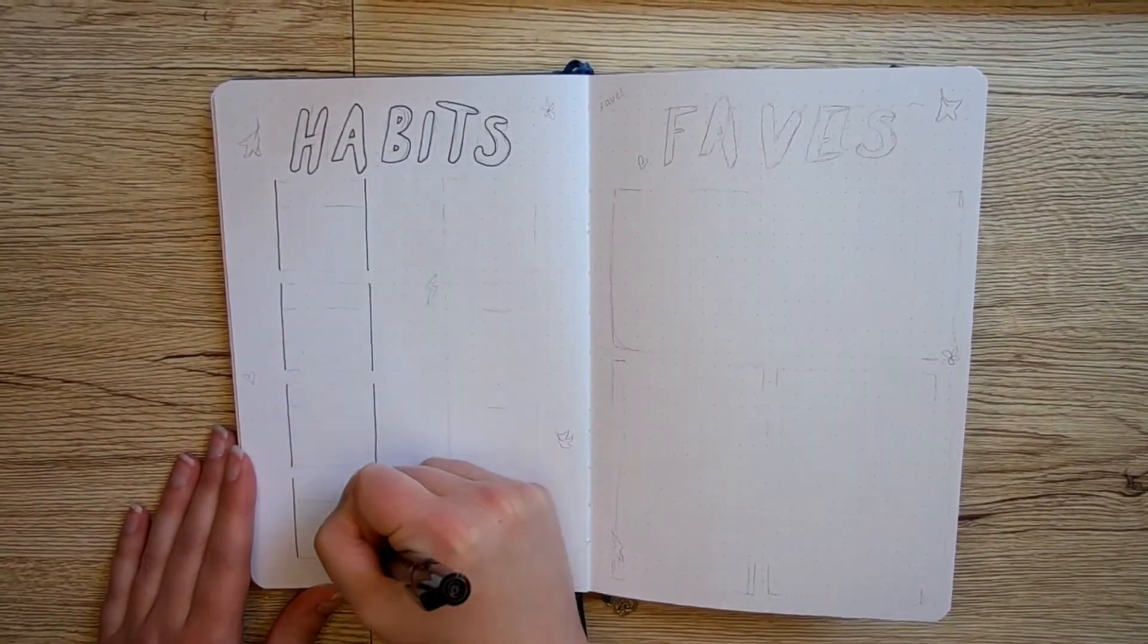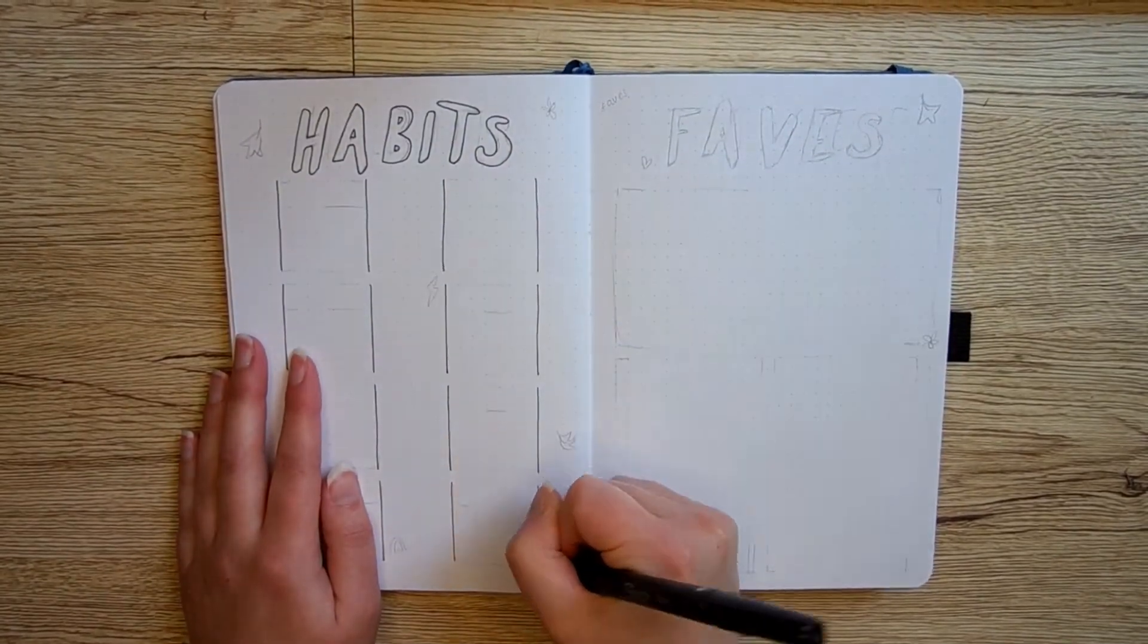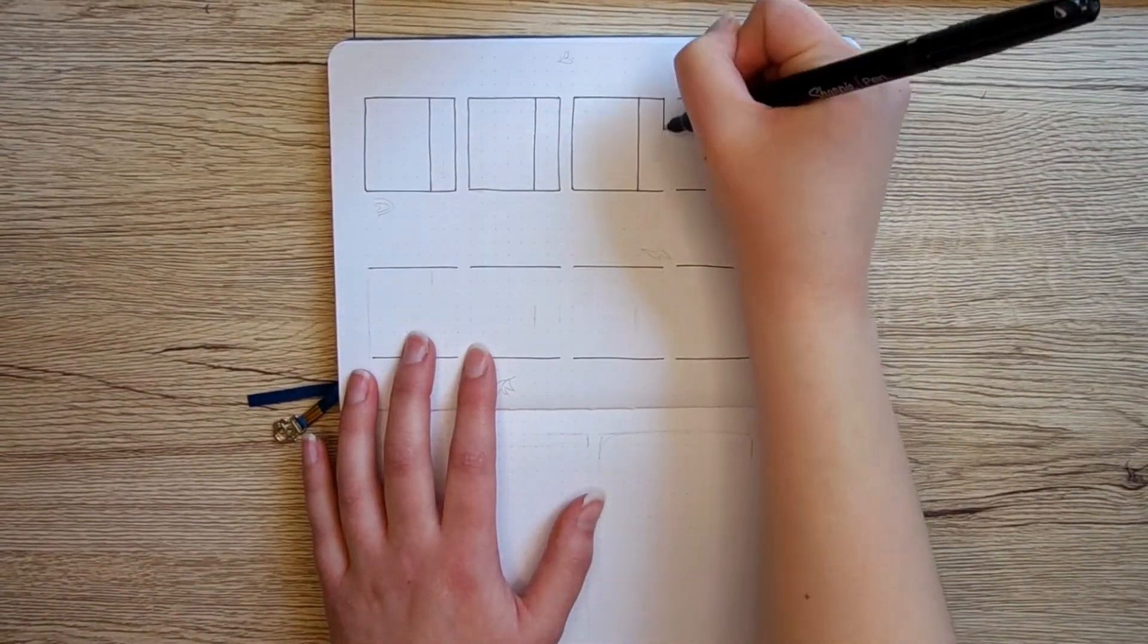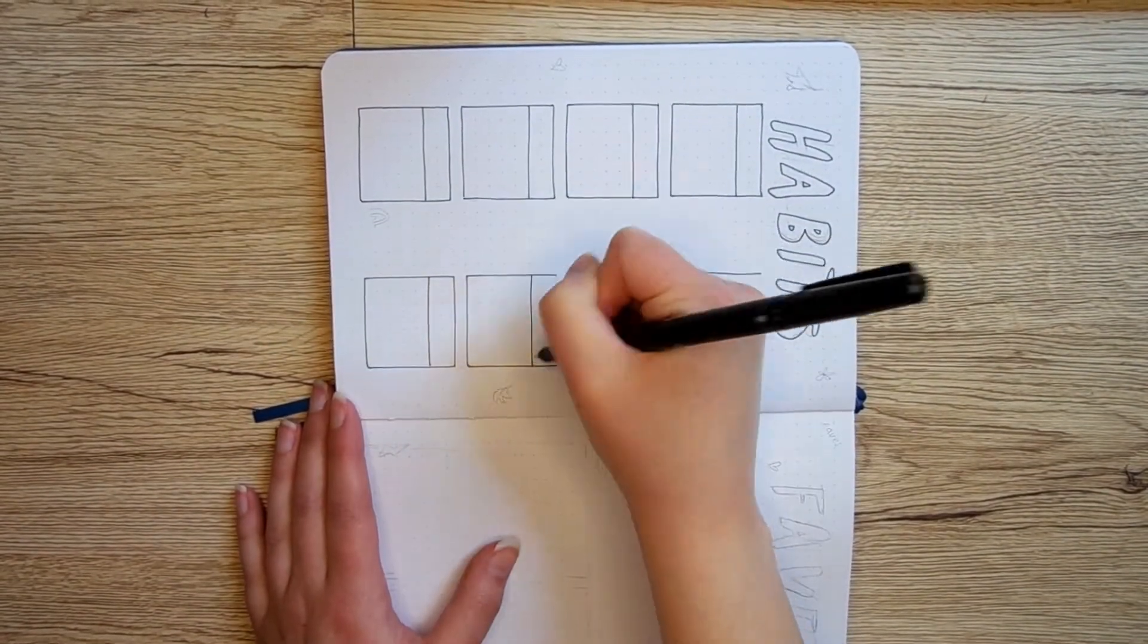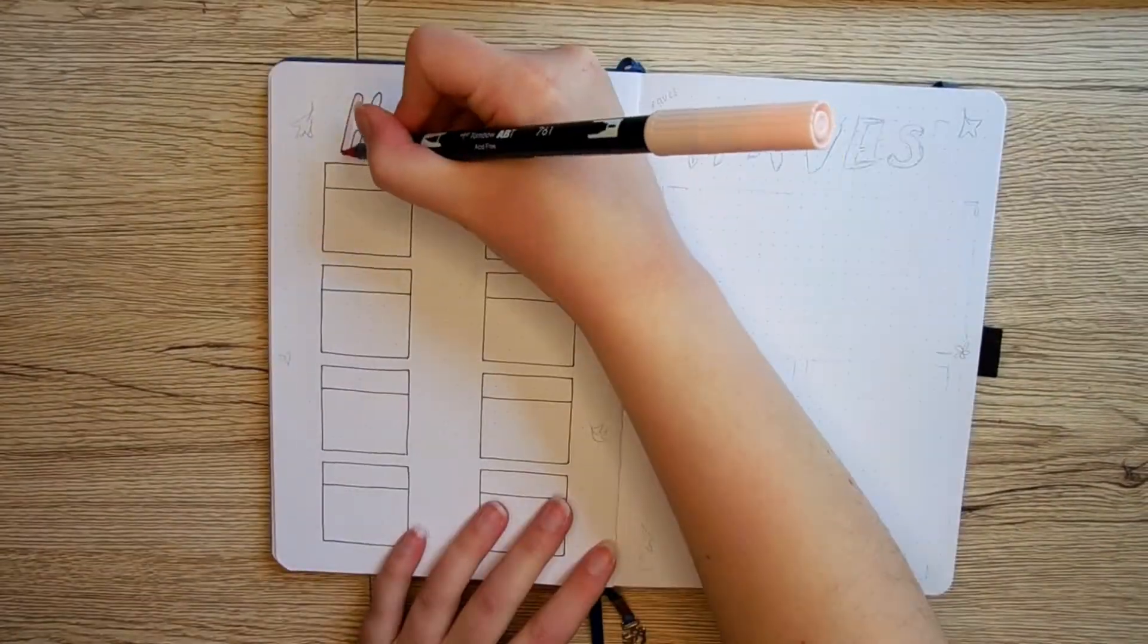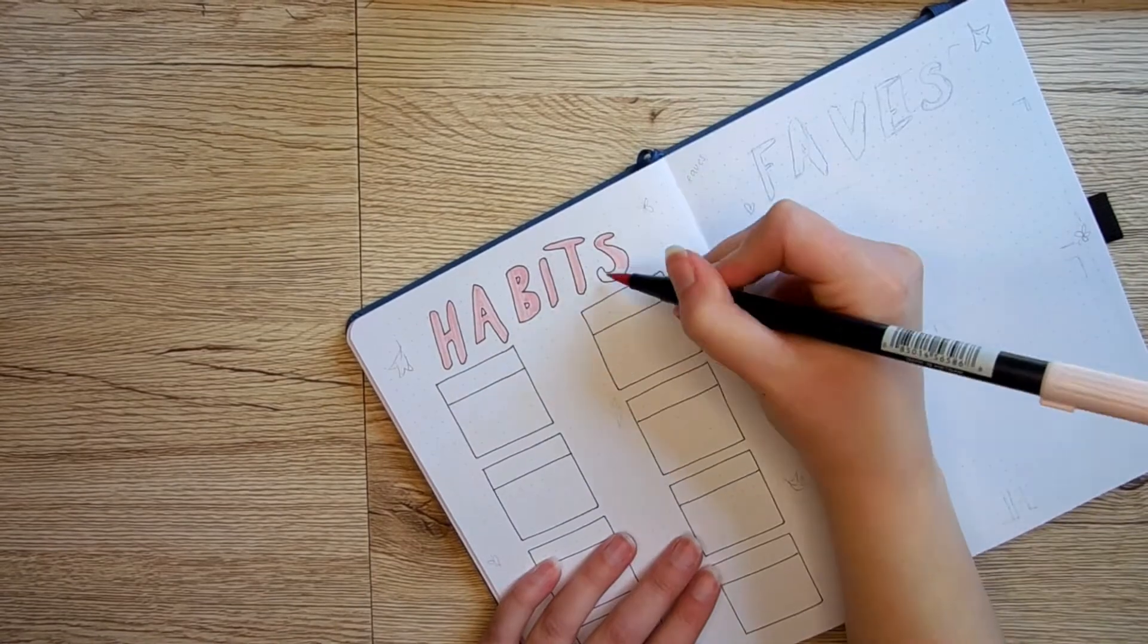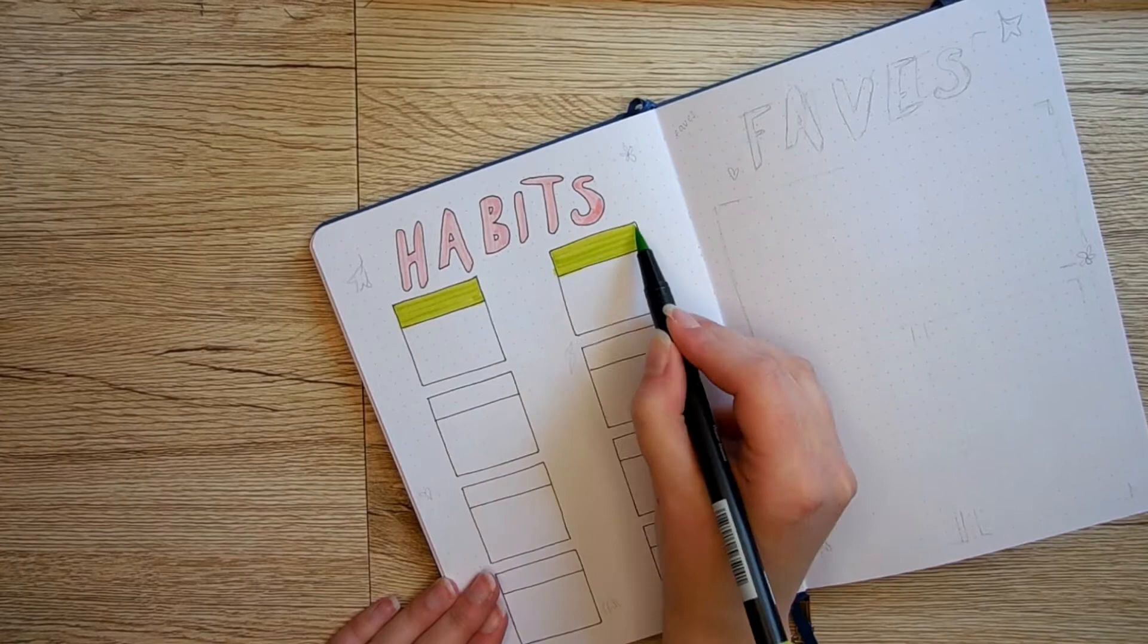Now we're moving on to my habit tracker. I once again just wrote 'habits' up at the top in the same Heartstopper lettering, and then I'm drawing eight boxes for the mini calendars—that's where I will keep track of the different habits that I want to keep track of this month and when I do them. I definitely do think having these mini calendars for each habit that I'm tracking is my favorite way of using my habit tracker. I think it's just the most helpful and also the easiest to tell when I've done a habit. So I decided to do it again this month, and I think I've done that mostly this year.